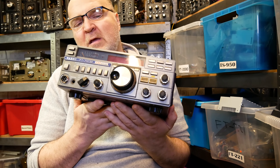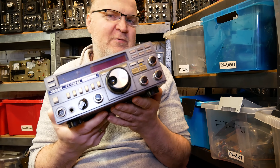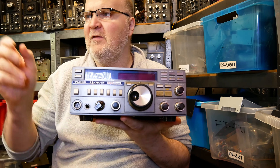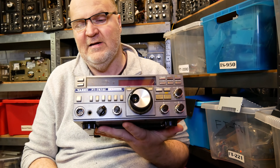They go for about 150 to 200. Don't pay more than that. The Mark 2 is slightly more expensive, and you can get a matching antenna tuner as well — some connect at the back — but I never used them. I'm not a great fan of antenna tuners, to tell you the truth.